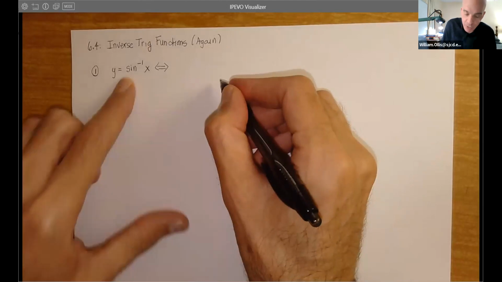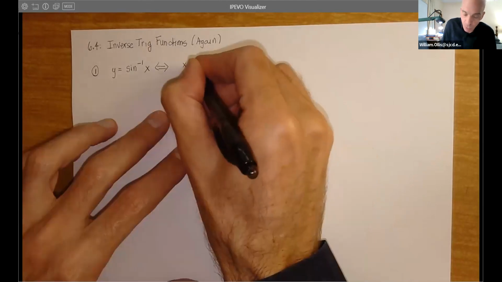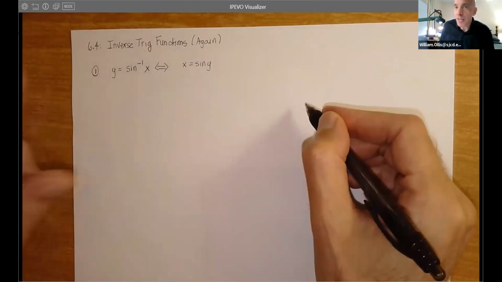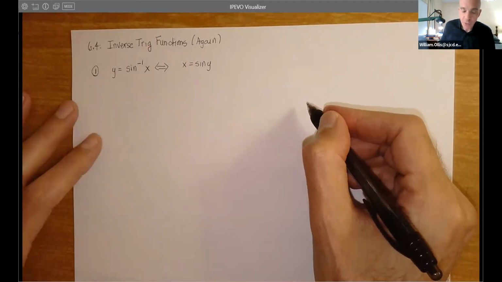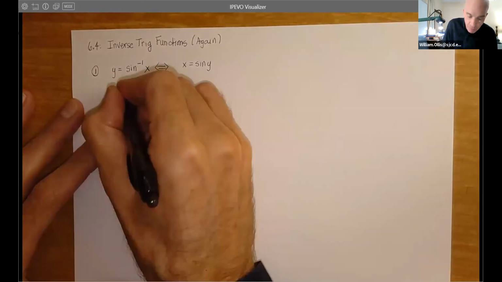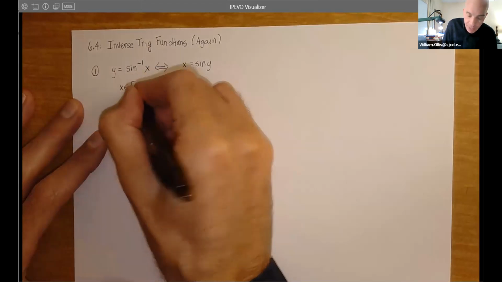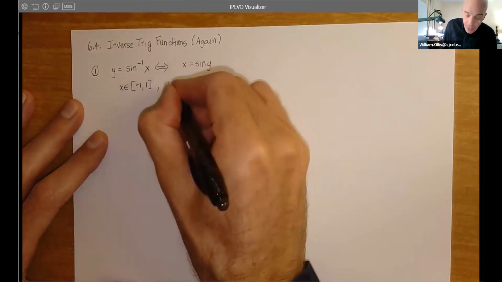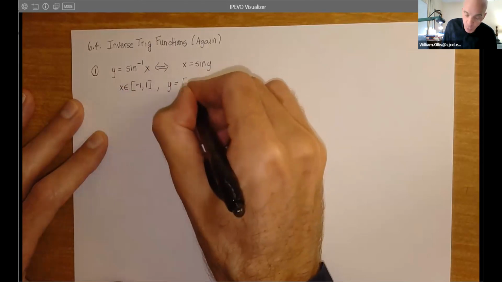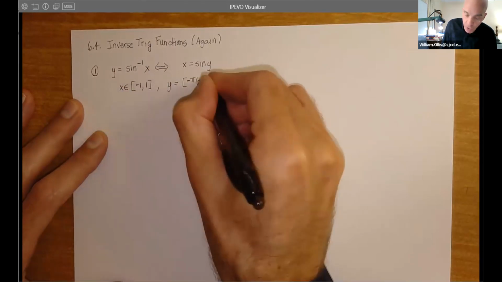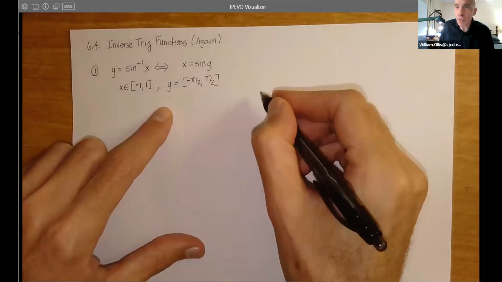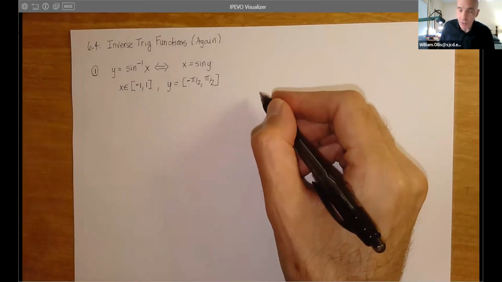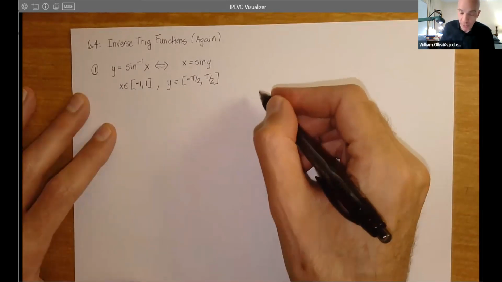If we apply sine to both sides, this just says that x equals sine y, just like with the logarithm equations. And we know with the inverse equations that you did in section 5 of chapter 5, this is true with the restricted domain, x in -1 to 1, and y, which is the inverse trig function, that lives between -pi/2 and pi/2. So again, these are things you need to know. If you know the graph, then you know this automatically. So there are ways to keep these in your brain.